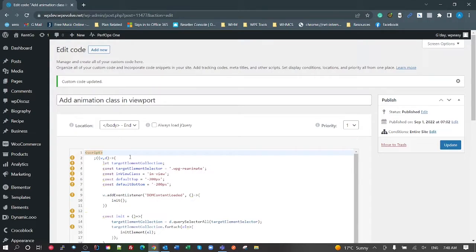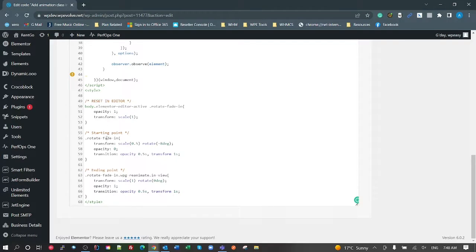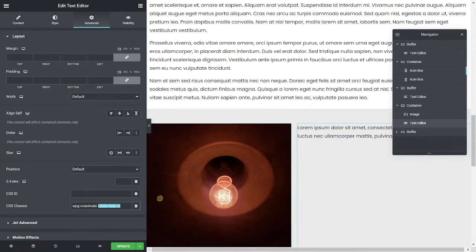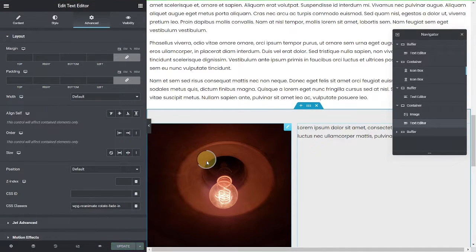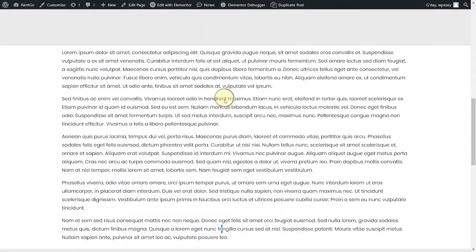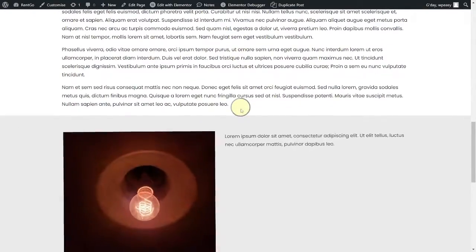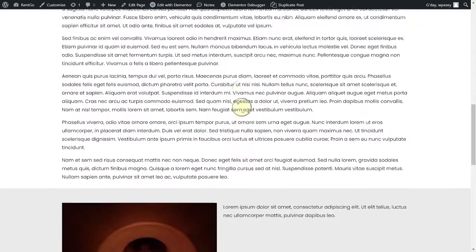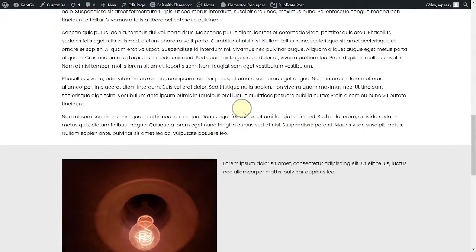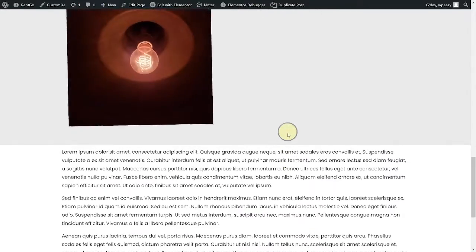Okay, over in our code, we're looking for anything that's got WPG reanimate, and we've got some classes here for rotate fade in, our styles. All right, so let's update that. You can see why I've split this, because this is a lot to cover, and then we're going to look at the backgrounds as well. So there we go. We've got an image and a text box rotating and fading in just by adding those two classes. Go outside the viewport and they rotate out.